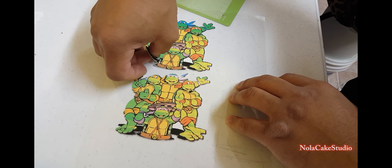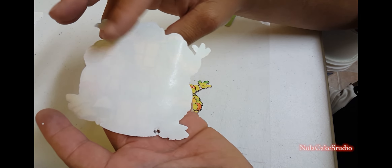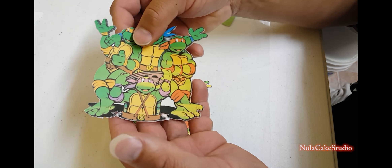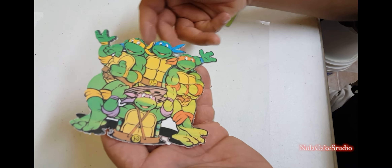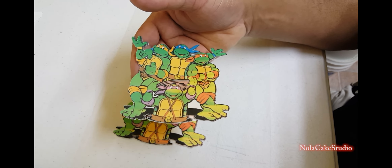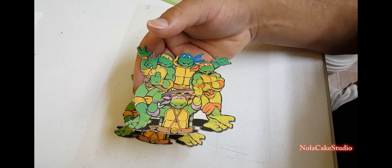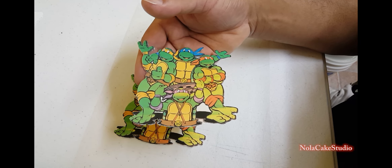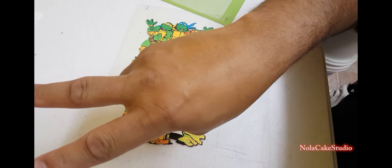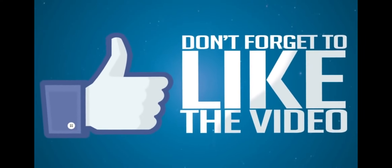The cut is done. Let's go ahead and pull this off the mat and see what we get. I still have the plastic on the edible image, so let's pull that off — just yank it off. Then we pull off our image paper. Remember that this is edible paper, so it's really soft and delicate, but it works.